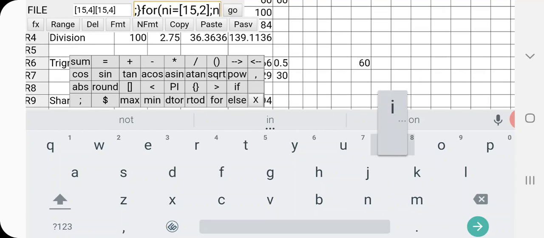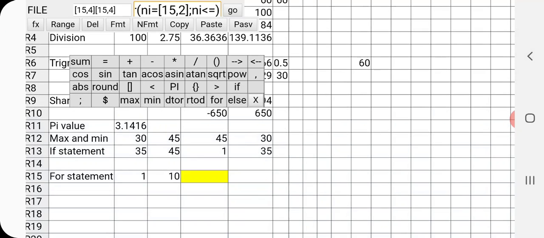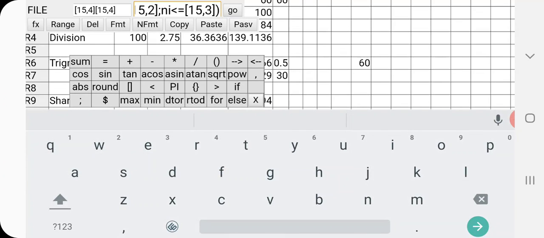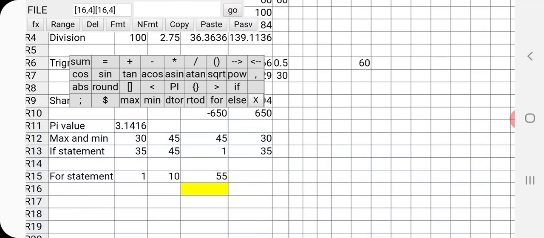Then once again give ni less than or equal to, then give this cell value, then give a semicolon, then ni plus plus. Then go to the right side. Here once again within the square bracket, you write the formula NA plus equal to ni, give once again a semicolon. So the formula is completed, give go.